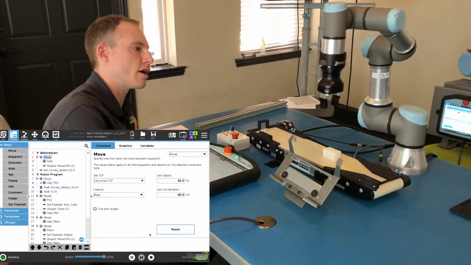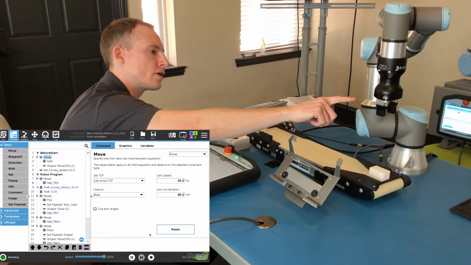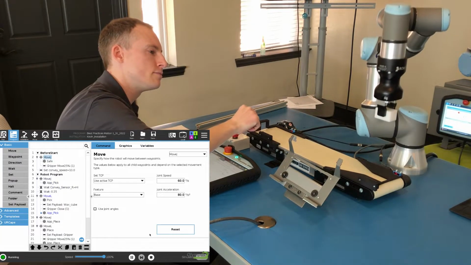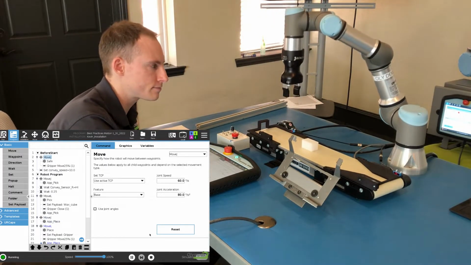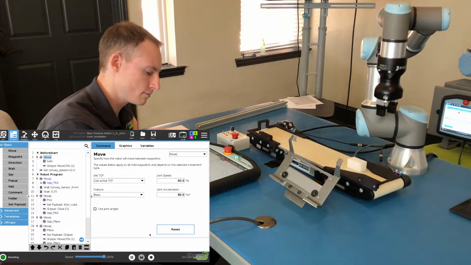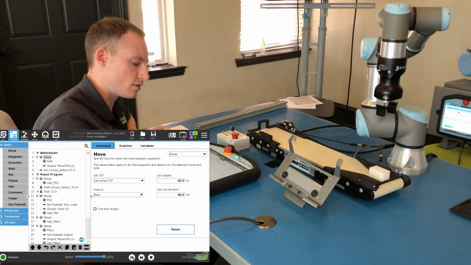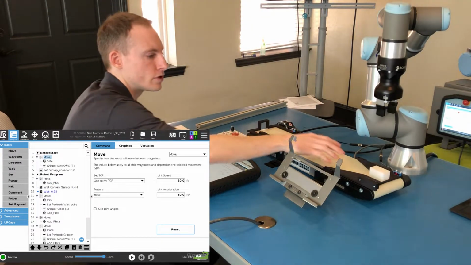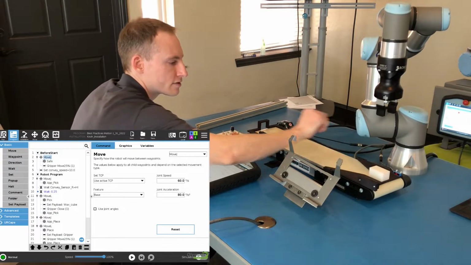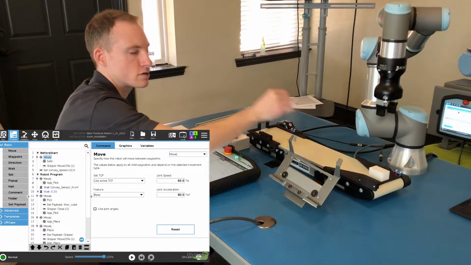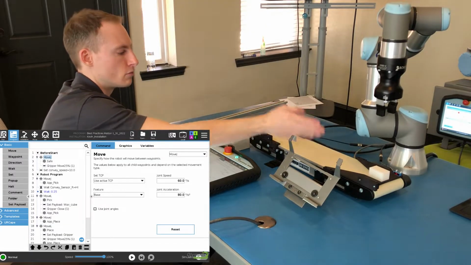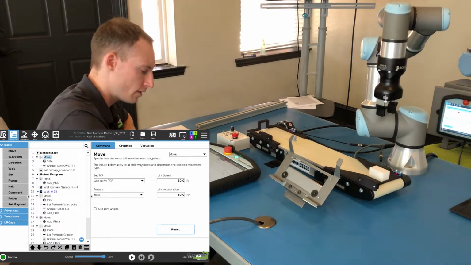And you'll notice that we have an approach location here, and we have an approach location over here. So the application, in short: we pick up the block from here after the sensor is made. We put it down over here. We move back to our approach location. We wait for the sensor to be made. We pick and repeat forever.